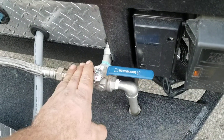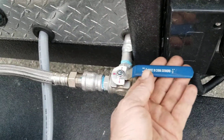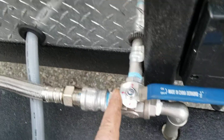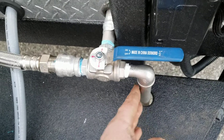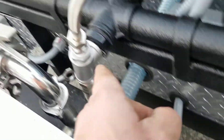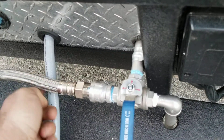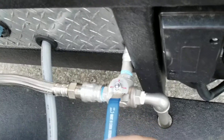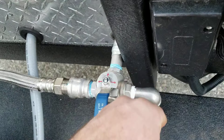The surge tank has a low point in the system which will definitely trap water. When you want to drain the surge tank, make sure that the arrows are oriented so the water can drain out of this fitting. Right now the water is coming from the surge tank up to the top of the manifold. If we turn the ball valve to this position, you've got a three-way opening. All the water from this stainless braided hose can pass through and out the drain, and all the water from the bottom of the surge tank can pass the same direction.